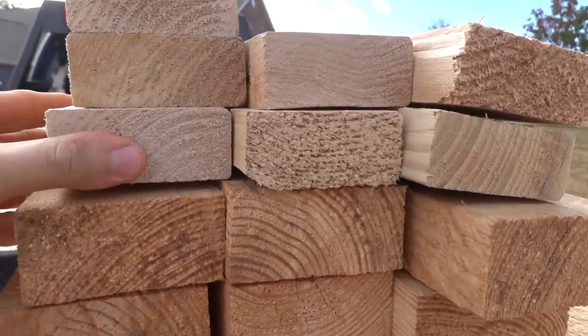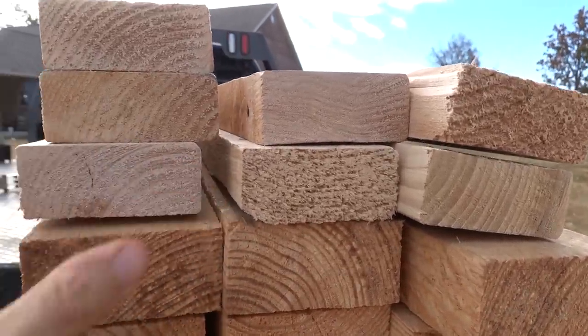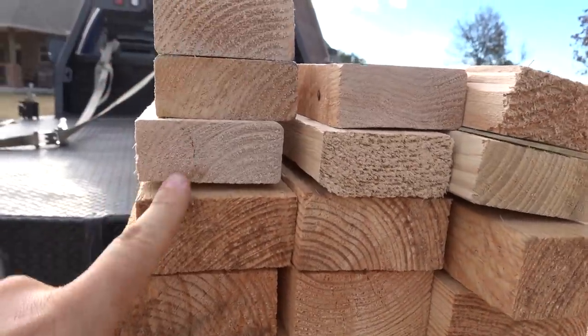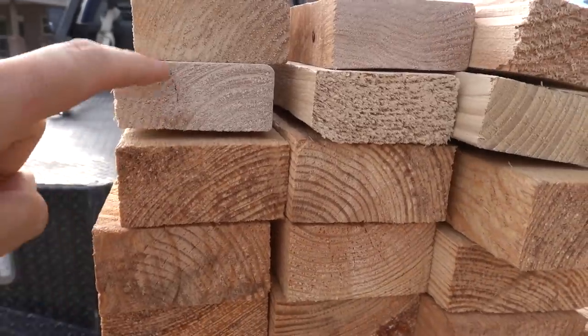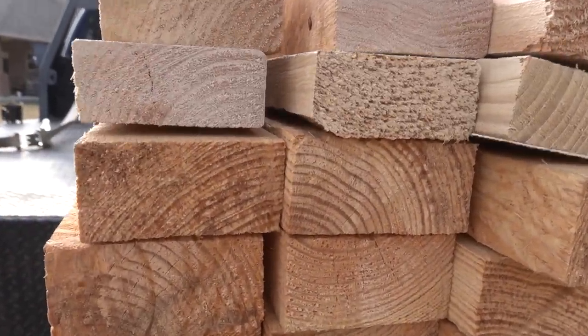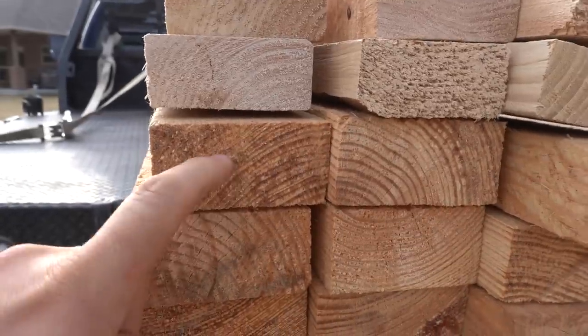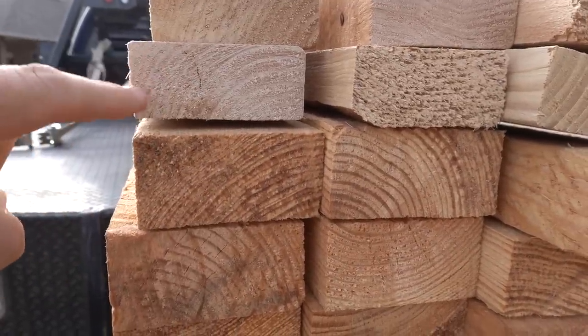I had to go to the lumber yard and buy some lumber that they mill up every day now at the lumber yard. This is what they call a 2x4. I'll let you guys be the judge. In the old days, this is a 2x4. New days, this is what they look like.